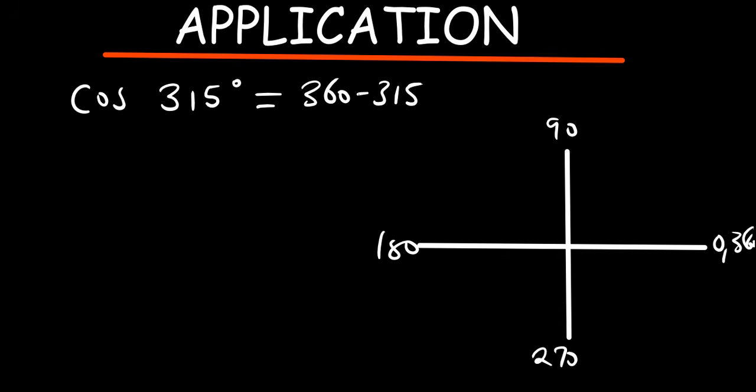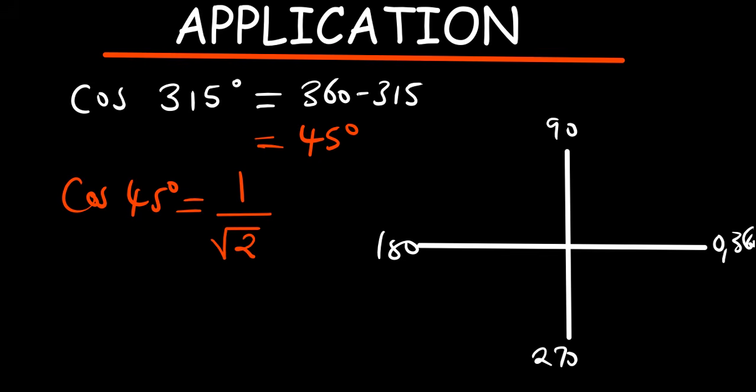So let's say now this angle is in this region, and we are saying it is 315, and we are saying you're getting this angle. To find this angle, you know that a full revolution is 360. That's why we're subtracting 360 minus 315. When you do 360 minus 315, on my end I'm getting 45 degrees. So this is the same as cos 45 degrees, and 45 degrees according to your special angles that we've solved is 1 over the square root of 2.